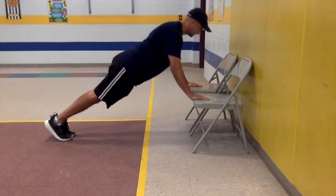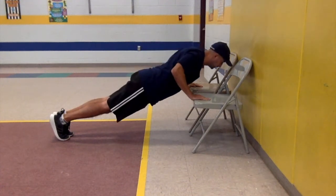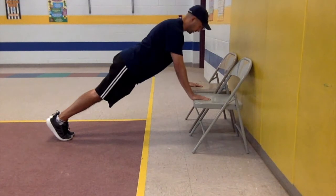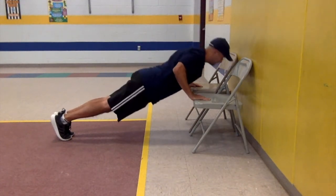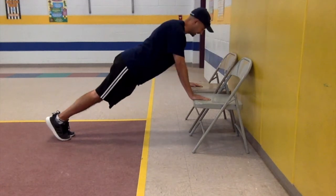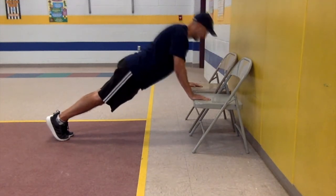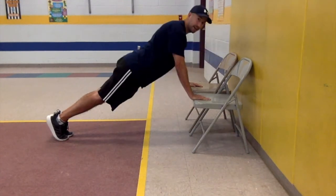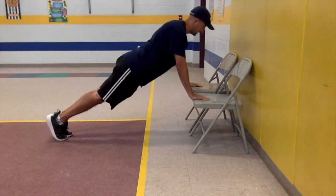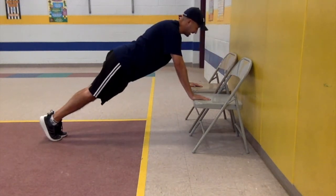Up, 1, down. Up, 2, down. Up, 3, down. Up, 4, down. Up, 5, down. 6, down, up, 7, down, up, 8, keep it flat, down, up, 9, down, up, and 10.